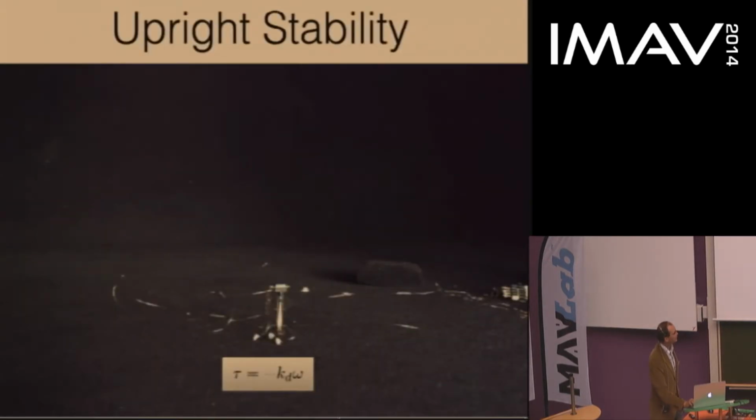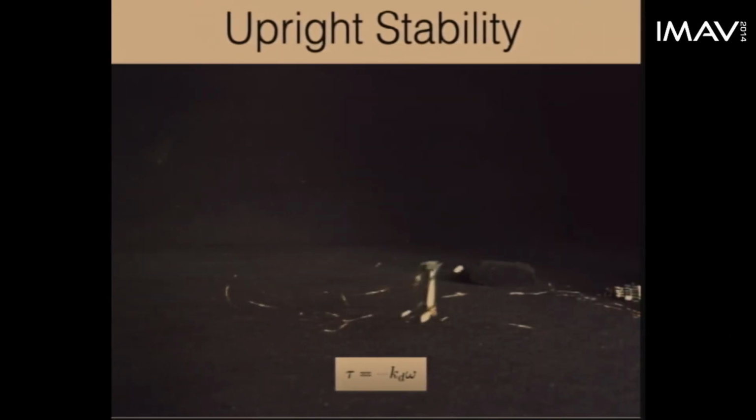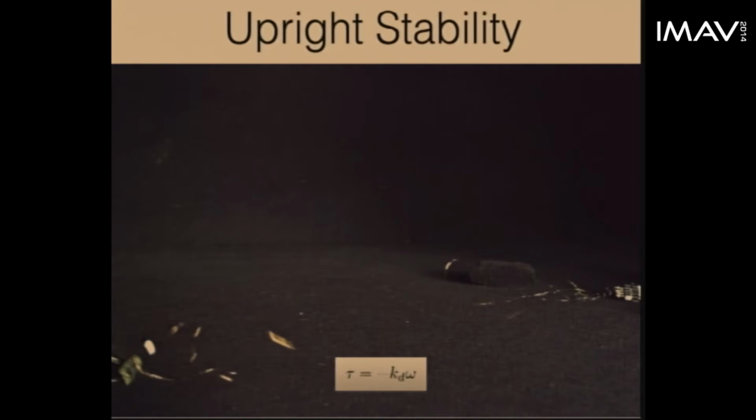So the next thing was to think about the simplest thing we could do with the gyroscope. So we started by applying only angular velocity feedback from the gyro to provide upright stability. So this uses the same result I described from the Ocelli work with the same gain as well. And what this shows is that using just angular velocity feedback from the gyroscope, the vehicle is able to remain upright during short flights. And in this video, the position was not under feedback control.